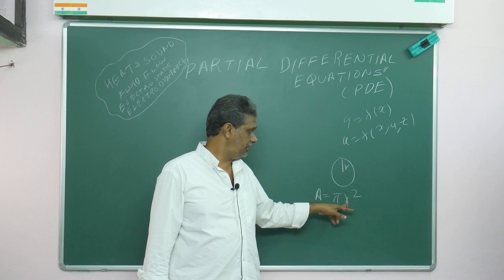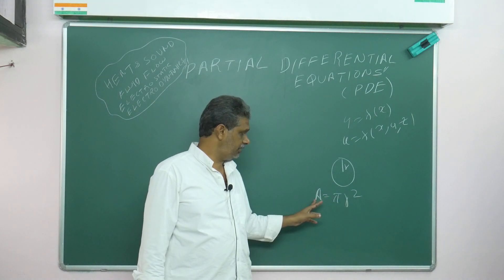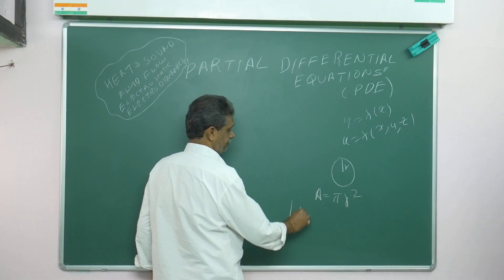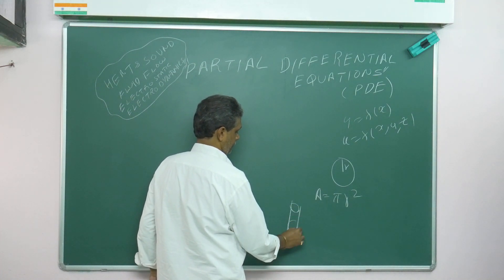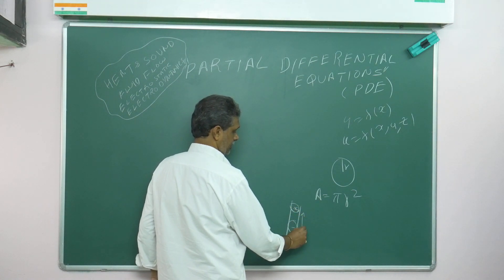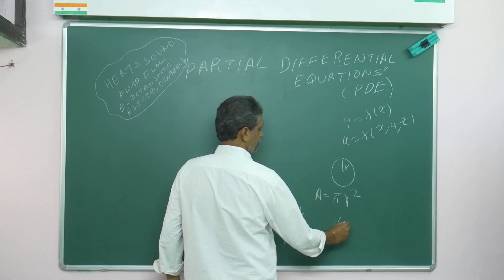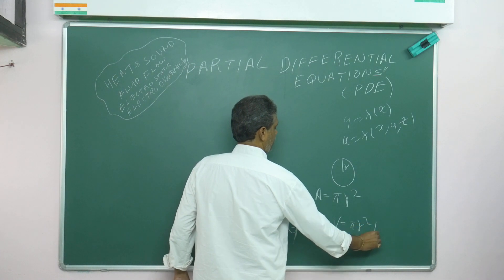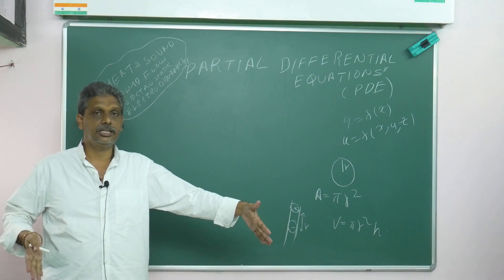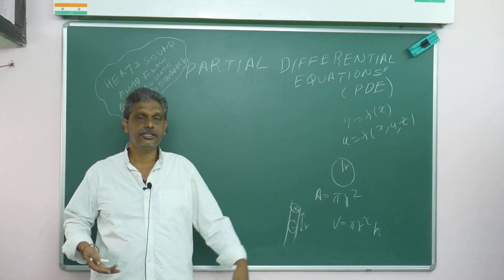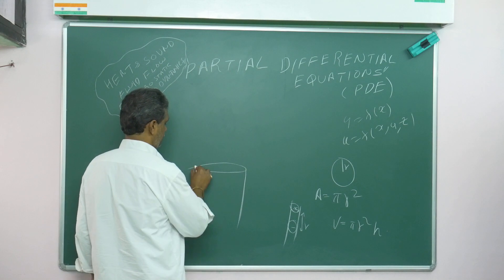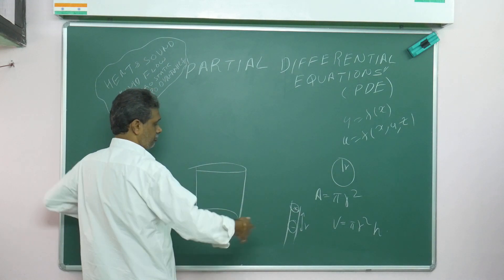If the independent variable increases, the whole area increases automatically. Now suppose you take a cylinder with radius r and height h. Volume is pi r squared h. If I increase only r and don't disturb h, I'll get this type of wider cylinder. There's no disturbance on the height.